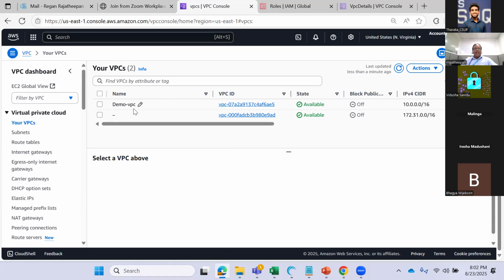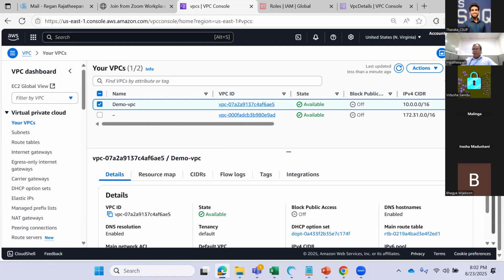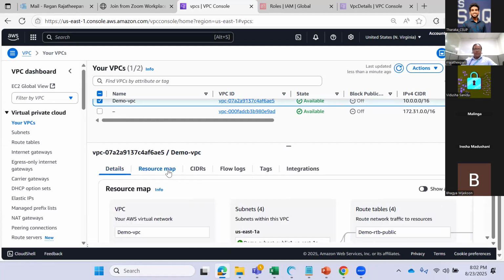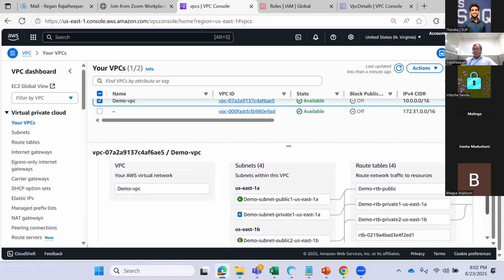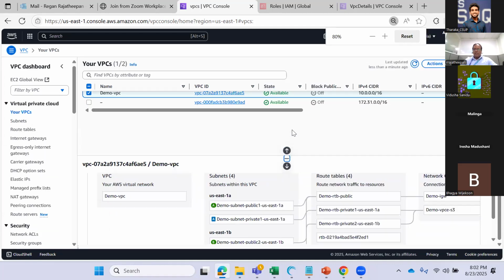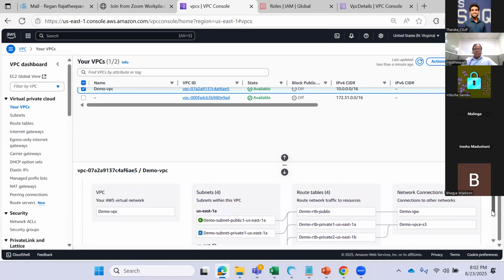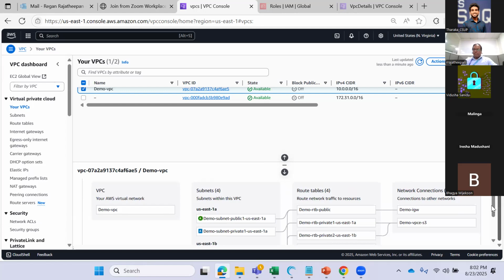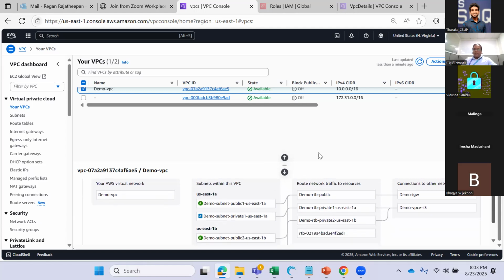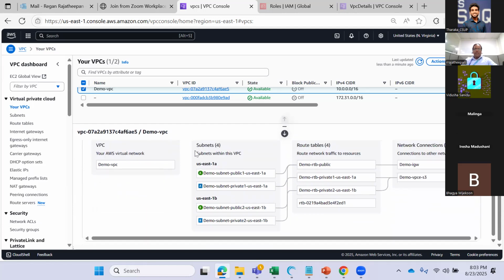So I created a demo VPC. If I click on this VPC, you can see the resource map. During this VPC creation, it created 4 subnets.